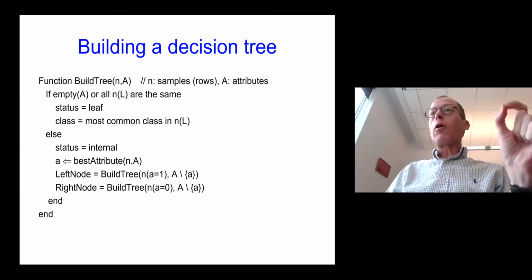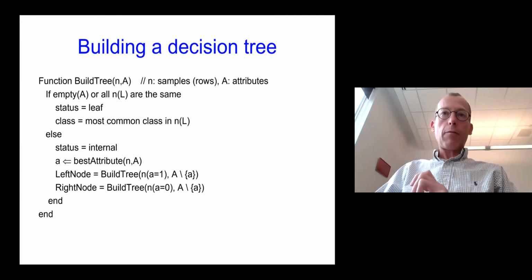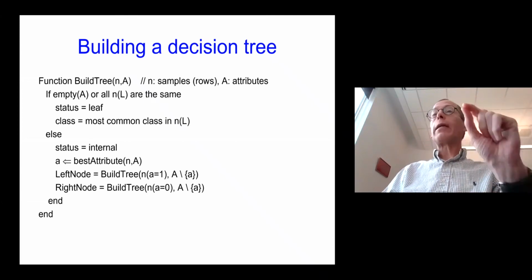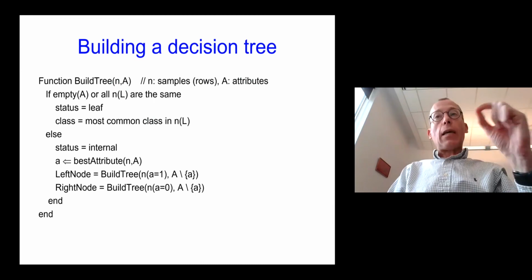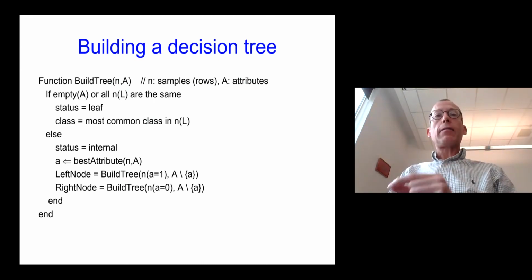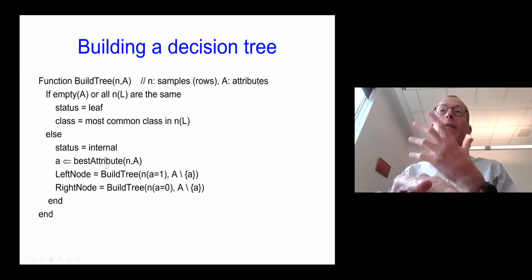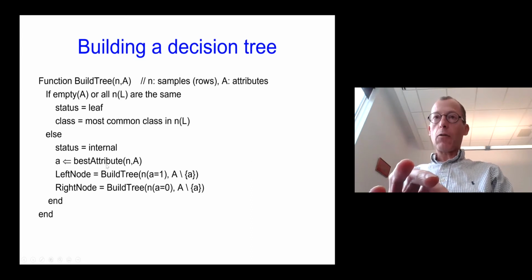So this is a greedy algorithm. There is no guarantee that it will find the best tree. In fact, you can show that it's not going to find the optimal tree for many cases, but in practice, it works well. And still, even if it's a greedy algorithm, we want to find the best attribute that greedily does give us good results. Okay, that's a good question, and the answer. Thank you.